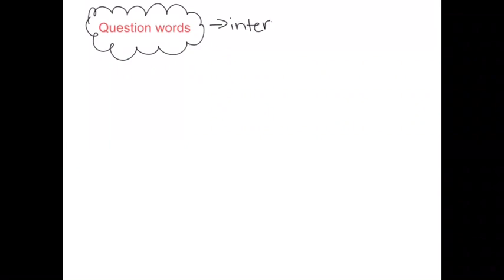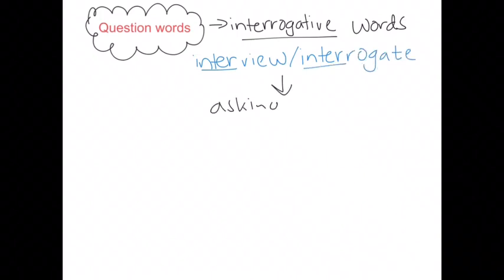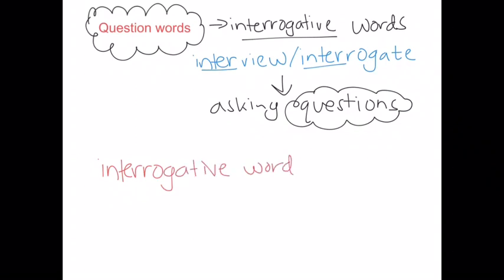So to ask questions in Spanish, we use interrogative words. Fancy term, interrogative words. They sound like the words interview or the word interrogate. So again, we use these to ask questions to get more details, to help us gather more information. This is going to give us more knowledge instead of just yes or no questions. We want to avoid those.